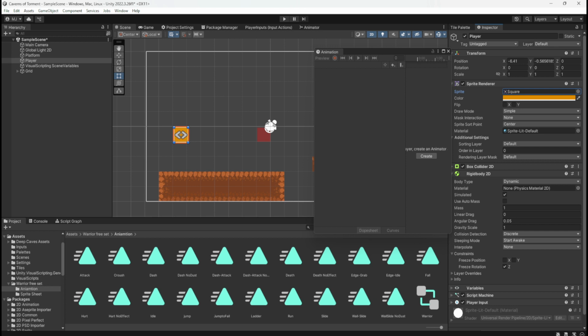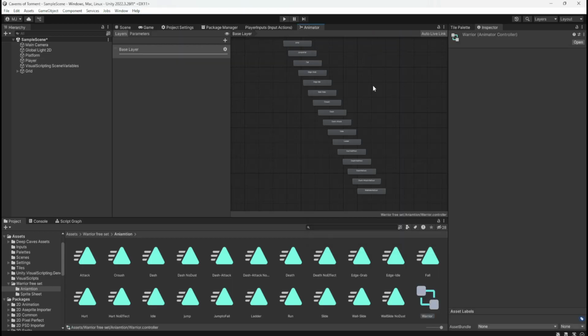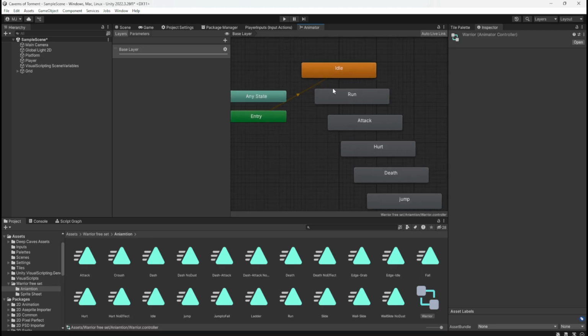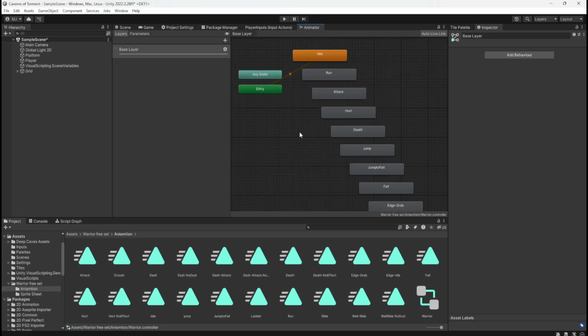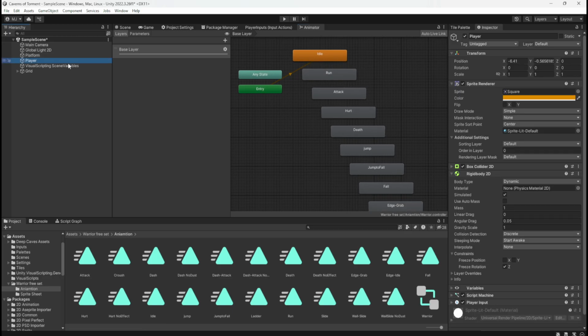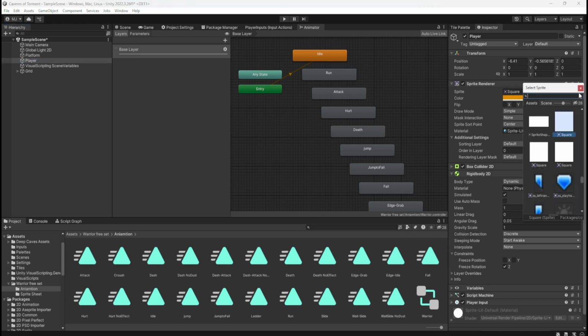In the inspector window, select the animator component attached to the game object. And that was up here, wasn't it? The animator. Right, so I'll tell you what. I think I know what I need. I think I need to just select the person.